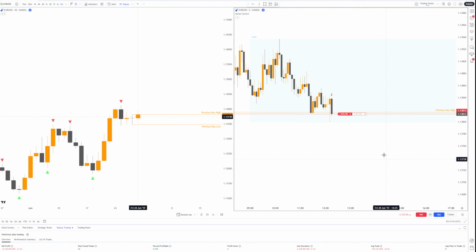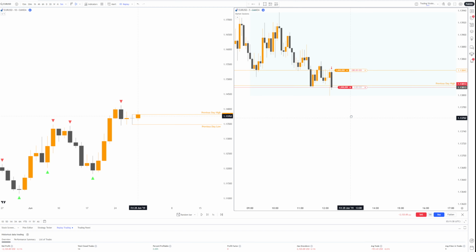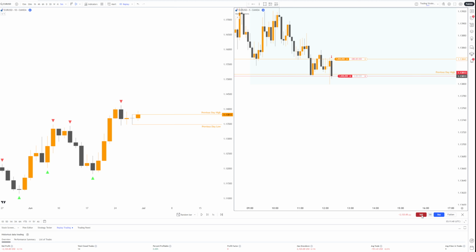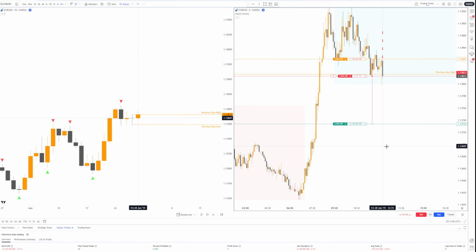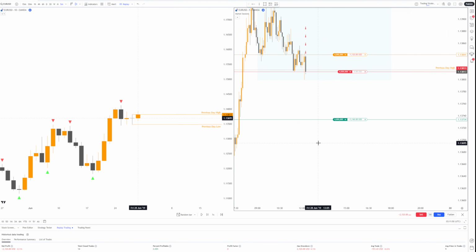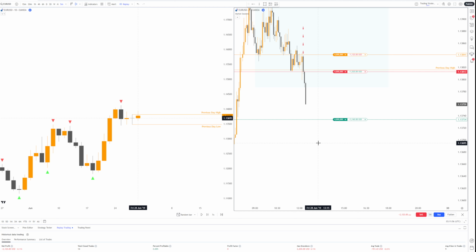Okay, so let's take the trade. Stop loss above the candle high, and let's make the stop loss so that it gives us about near enough 1,000, and we're aiming for a 3-to-1 reward risk, but roughly about there. Let's see what happens. Either we get stopped out again or not. You can see very clearly we are in profit at the moment. We are up. Come on, give us those gains.